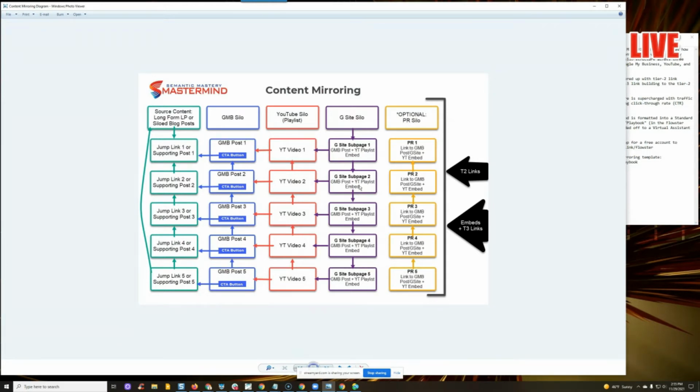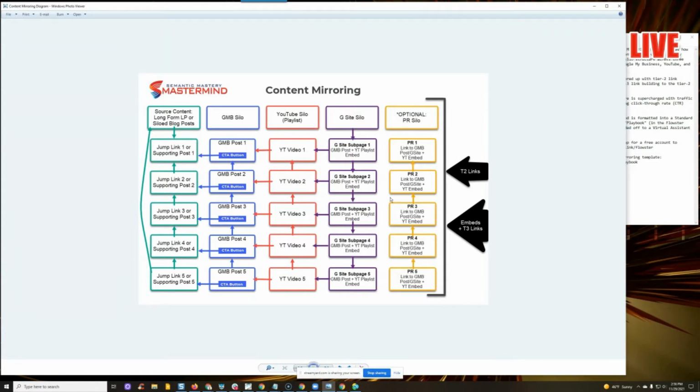All right. But from there, again, internal linking, you just link to the next post within the page using the target keyword. And so now you've got this G site silo with internal linking where we didn't need any additional content. All we did was embed the content that we produced in these two stages. And now we've got all of these target URLs here that we can build links to. We can run embed gigs on GMB posts. We can also for YouTube videos, but you can't do embed gigs for G site pages or G sites anymore because they have an iframe breaker. But that's okay. You can run links to all three of these sets of URLs. You can also do embeds and then link building to the embeds for these URLs.